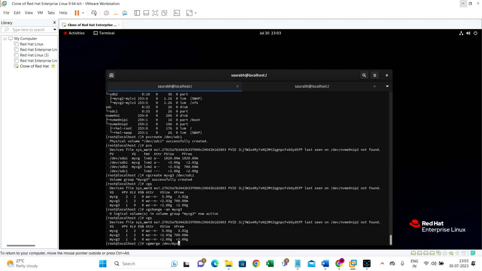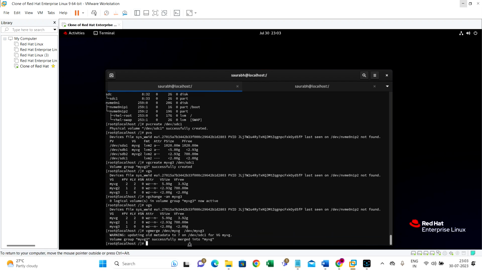This is my vg where my vg3 is going to merge. Okay, it's saying volume group myvg3 is successfully merged into myvg. So you can simply remember that syntax.